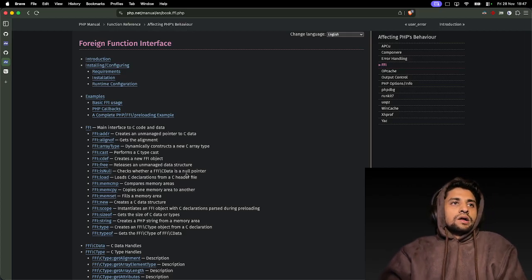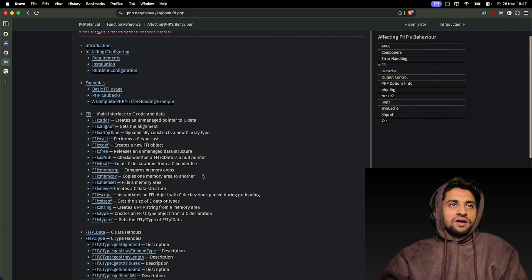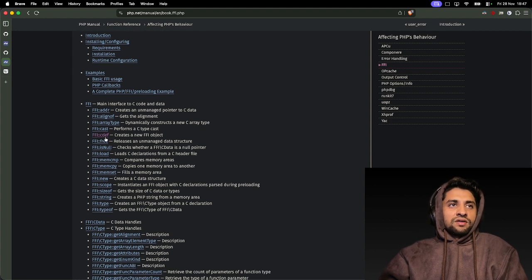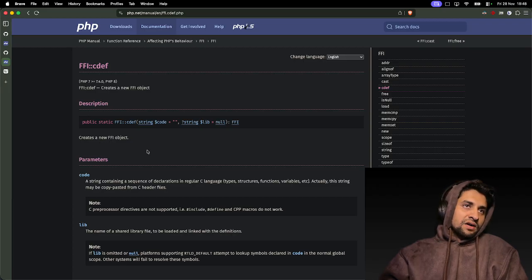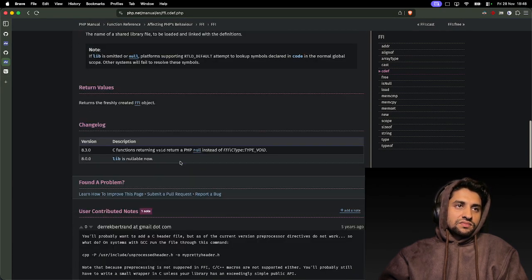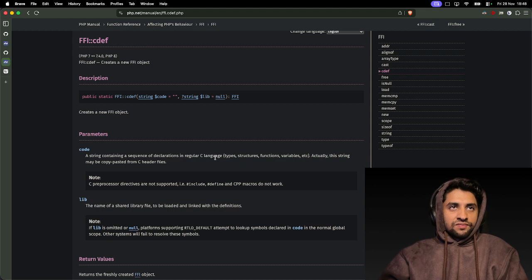All right. So how do we get started with this? Well, actually, we are interested in this function, FFI::cdef, which basically takes in a definition for the functions that we're going to use and the dynamically linked library.